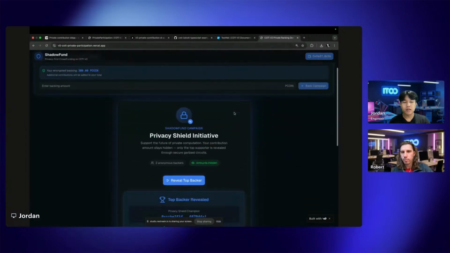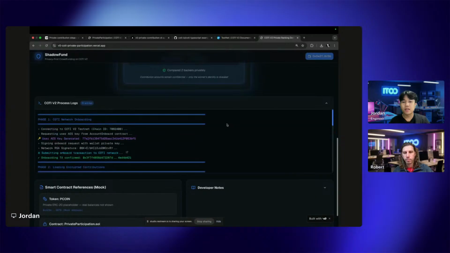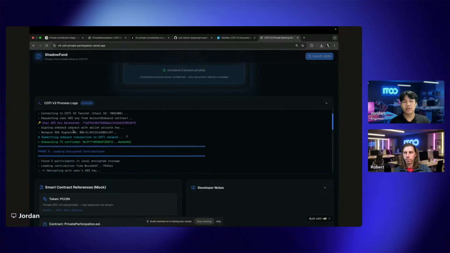So now it shows that the top contributor is the wallet we connected earlier, which is correct. But let's see what is actually happening. First we're going to onboard our account, which is what every account will do when we are working on the COTI blockchain.